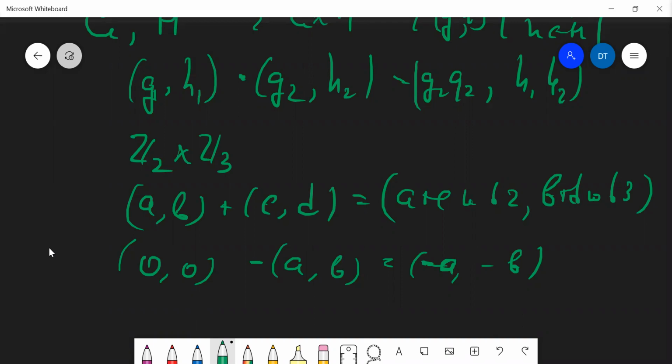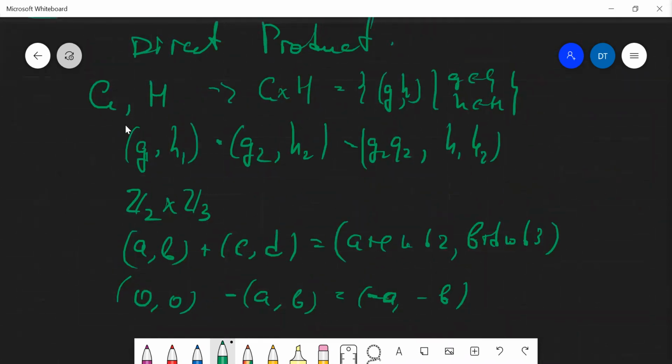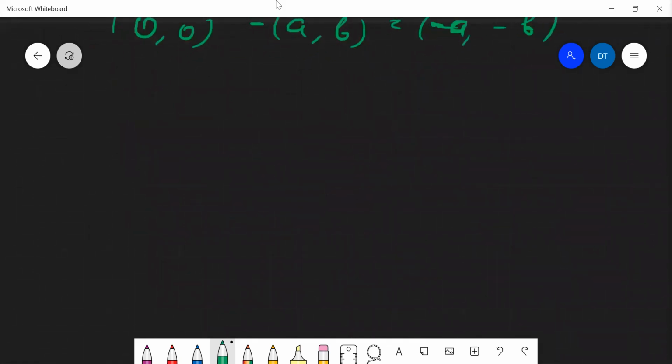So this is how to compute inside the direct product. But what is interesting is how to compute an order of an element in a direct product. So let's do this. But before going to the next task, are there any questions regarding the definition? I believe the definition should be clear. So let's try to compute an order of an element. Suppose we have this direct product of groups, and we have an element here, which is a pair of elements, and we want to compute its order.